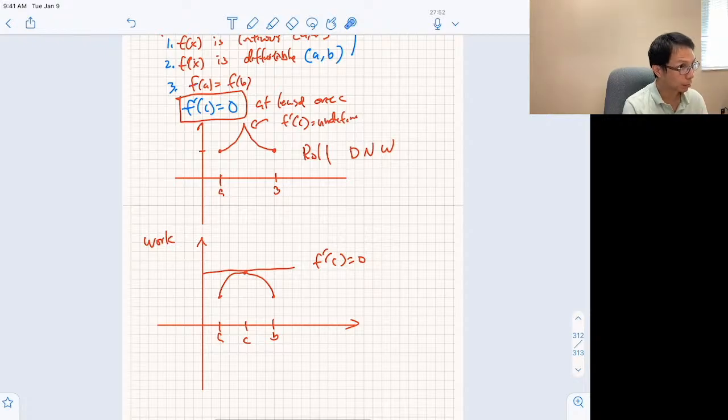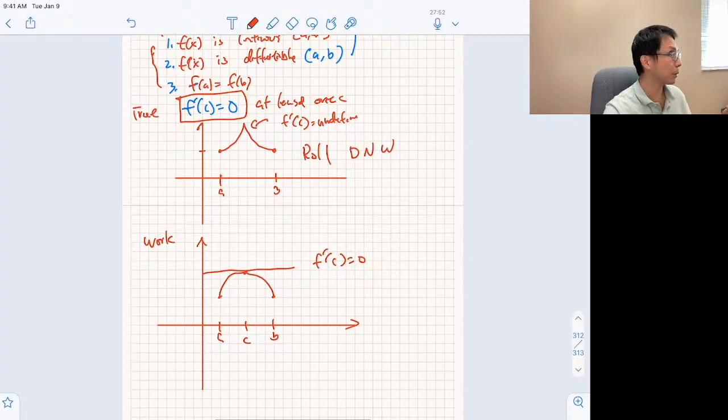So that is true. Those are the things that you have to say, okay, well, there's no other situation I can create where F prime of C does not equal 0. It has to be true. This has to be true if you have those conditions.